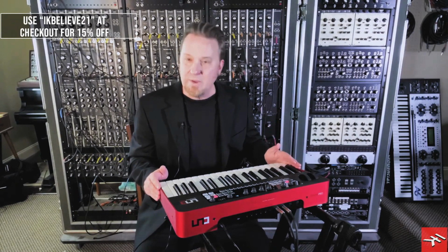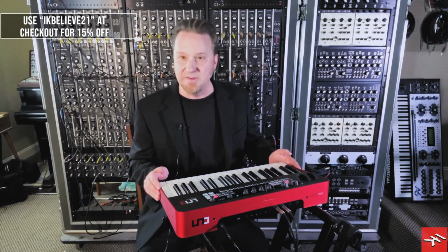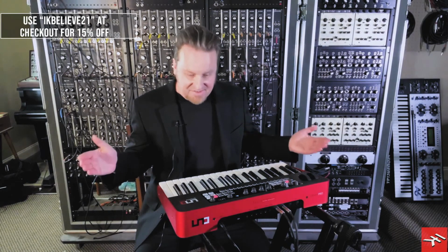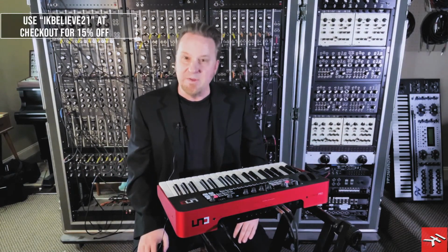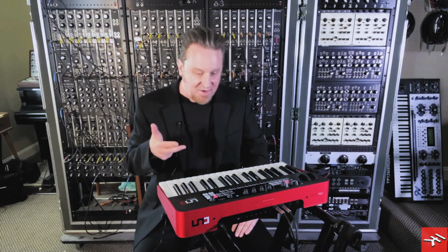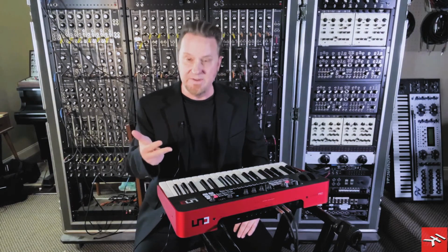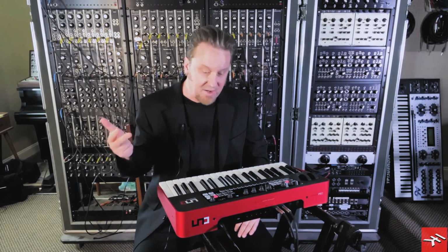Then after that, we've introduced something new, and it's something that shouldn't surprise you from IK Multimedia. There are now 3 digital effect slots in the instrument. IK is known for its digital effects from T-Rax and from Sample Tank and from Amplitube, of course. So now we have 3 slots where you can use those effects in the UnoSynth Pro. There's a modulation slot, a delay slot, and a reverb slot. There are 12 available algorithms, and they all sound amazing.